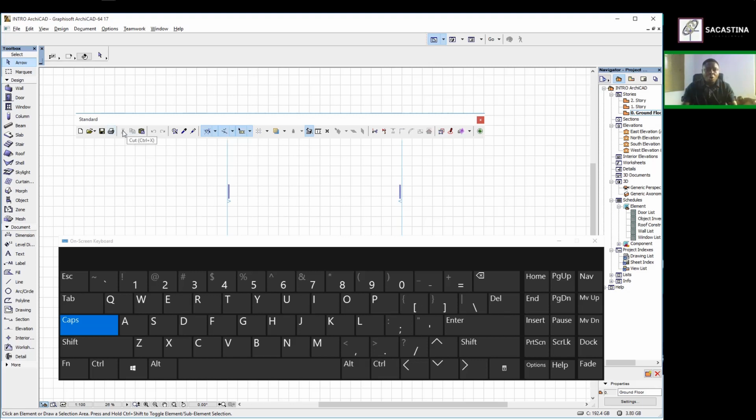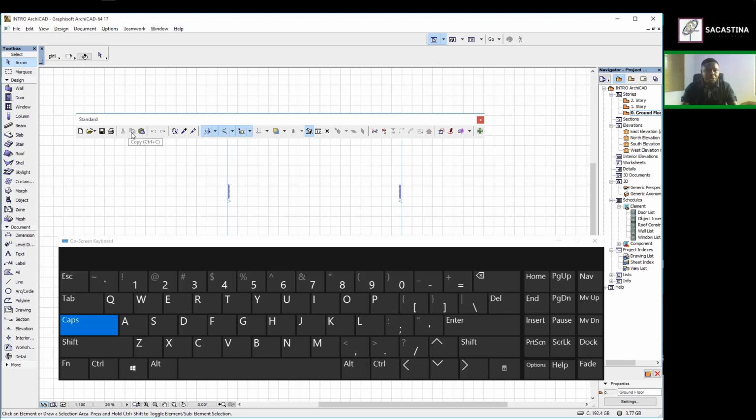You can find your cuts. Maybe you want to cut a certain part of the project and take it to another worksheet or another story level, because ArchiCAD uses story, worksheet, and every other thing to work with. So it depends on what you want to achieve.